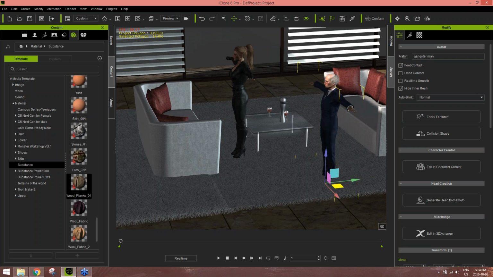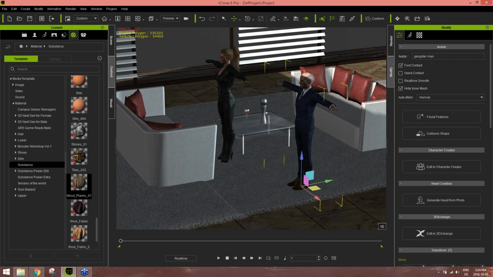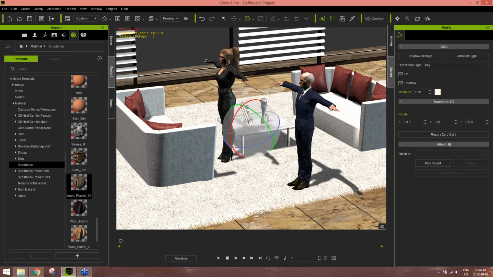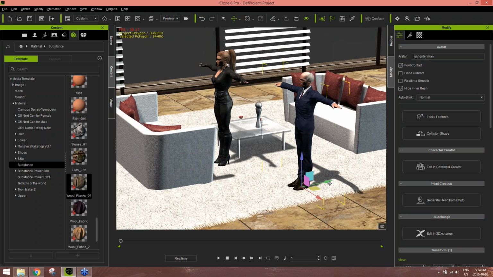All right, so I'm going to bring him a little bit over here. He's going to start in this position over here, and we're going to bring him up a little bit as well. Let's press our / key to move our lighting over here so we can see things a little bit better. That helps. Okay, so here's our nice looking scene. All right, and what we're going to do is animate the characters.